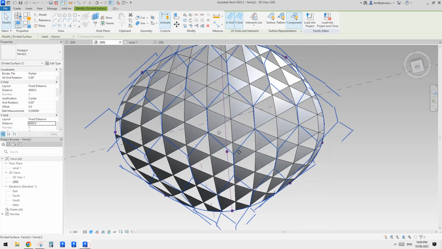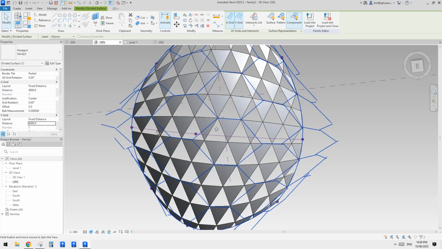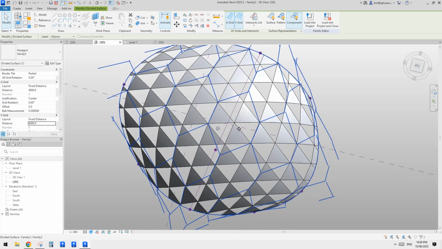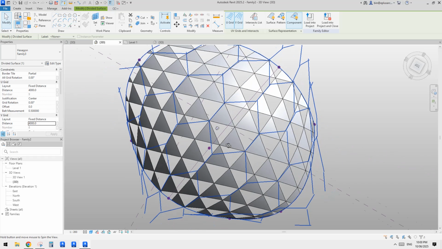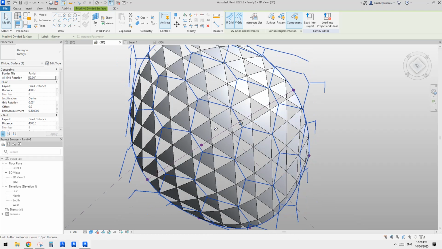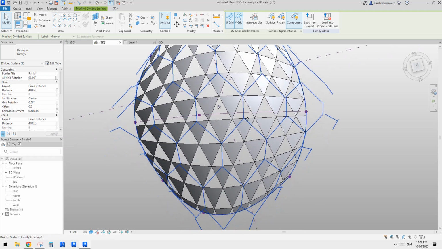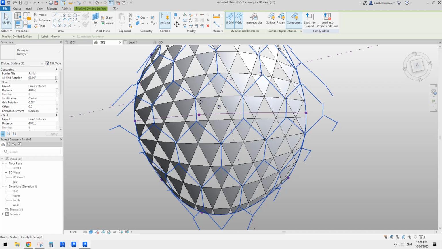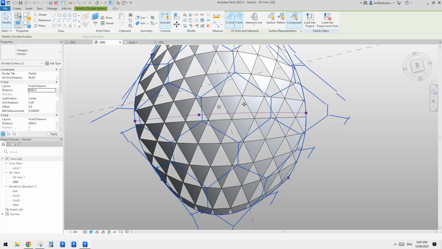Let's go back again. I think it should be this direction, so maybe we should rotate this by 90 degrees. Yeah, I don't know, let's try 90 degrees. Okay, I think it looks better. So yeah, we need 3, right? So currently we only have 2. Not sure which one to change. Maybe try this one. Yeah.